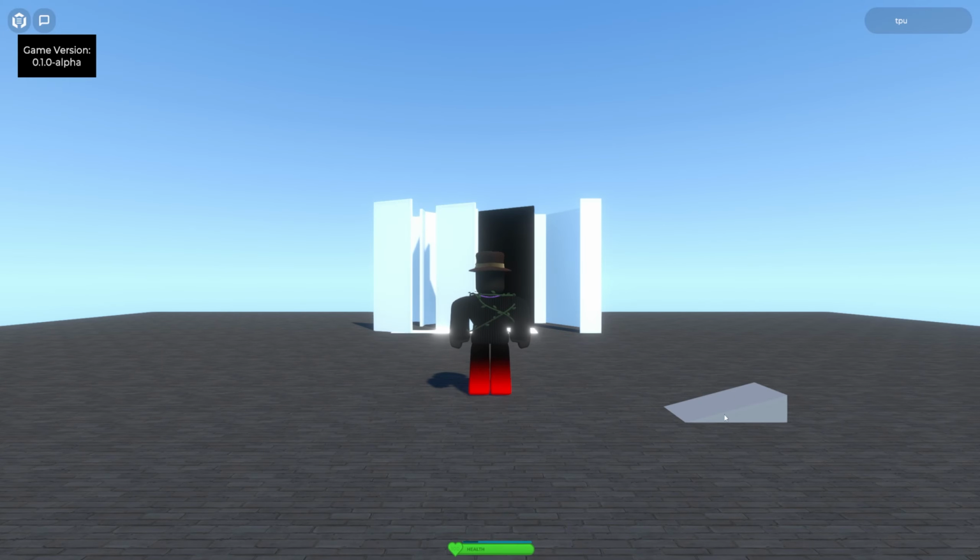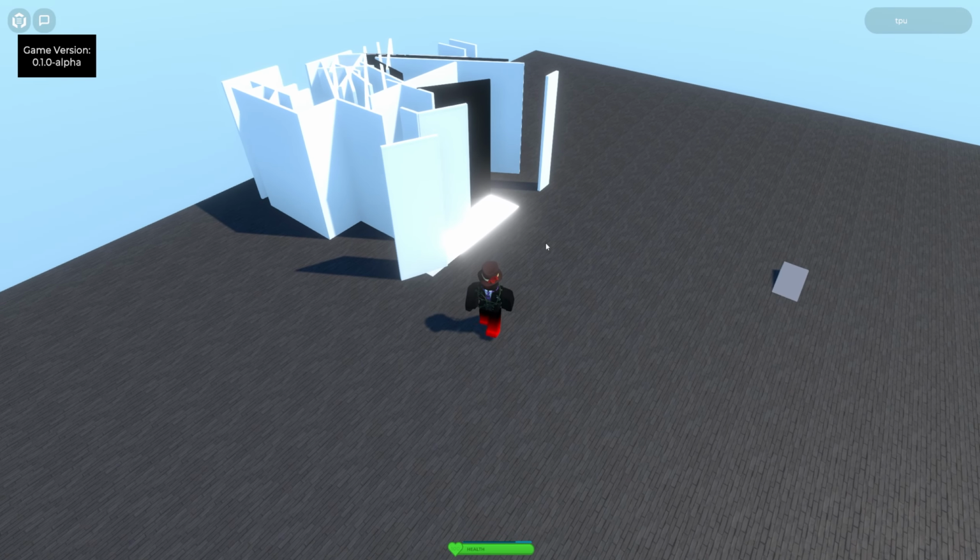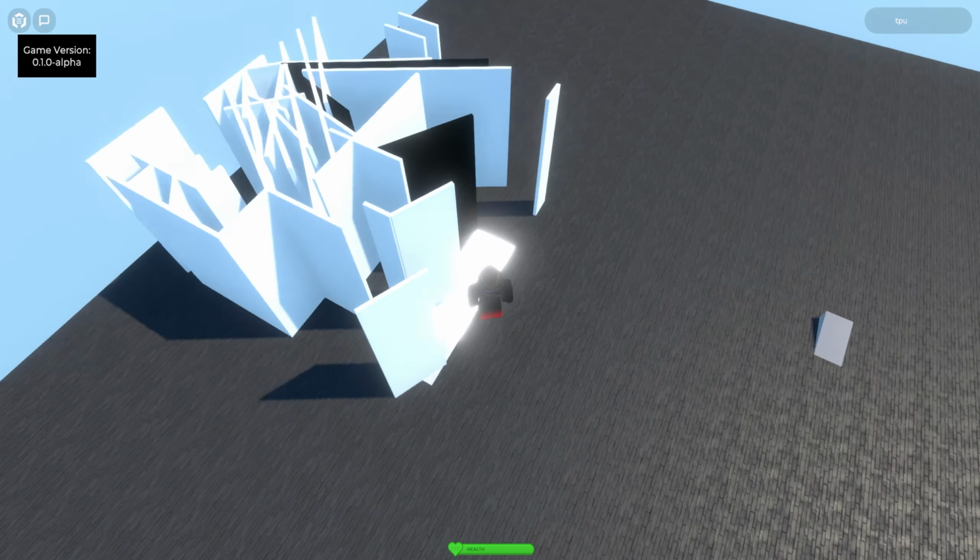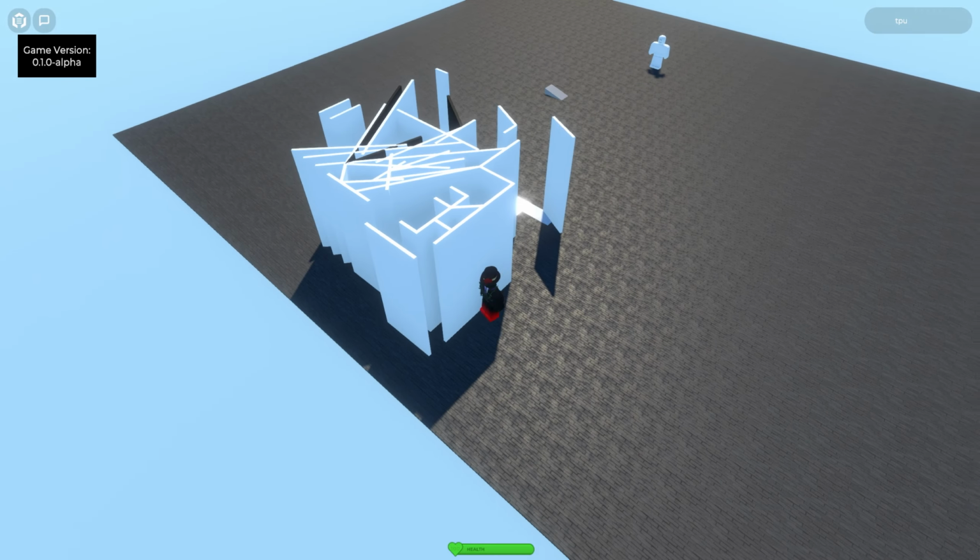But yeah, you guys can see I think I built something, or I just put a bunch of parts down, and you'll see they load in as soon as we load into the game. Any second now. There you go. You can see that's parts that we previously had placed down, and they saved.